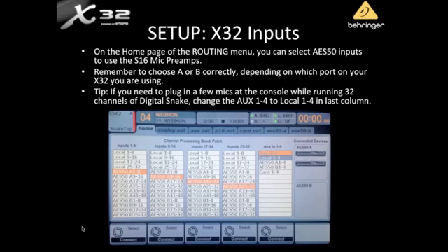Once you have the sync set up correctly, you can go ahead and set up your inputs. You're going to want to select AES50A 1 through 8, and then 9 through 16, and so on, assuming you're using the A port. And it even gives you a little visual there. You can see that once we have sync on the right-hand side there, it actually shows us that we have two S16s connected. And if we had a third one, it would actually show 3. If you were connected to another X32, an X32 icon would come up. So if you have a big system, it's really easy to look at the routing menu and see where your signals are coming from. So, of course, you're going to want to use the AES50 inputs to get your Snake inputs.